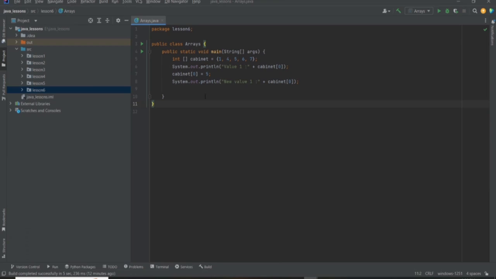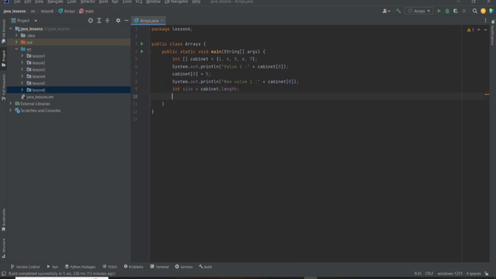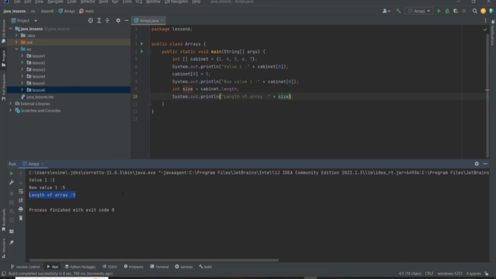You can also determine the size of the array. Let's store it in a variable named size. An interesting feature of reference data types is that we can use dot notation to call methods and access various fields. We will discuss this more specifically in object-oriented programming. For now, I will simply get the length or size of the array using length. Let's see the result in the console. Naturally, I get 5, because earlier I allocated space for 5 elements.